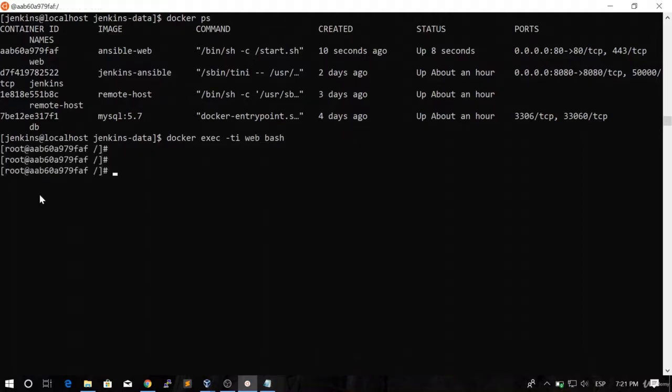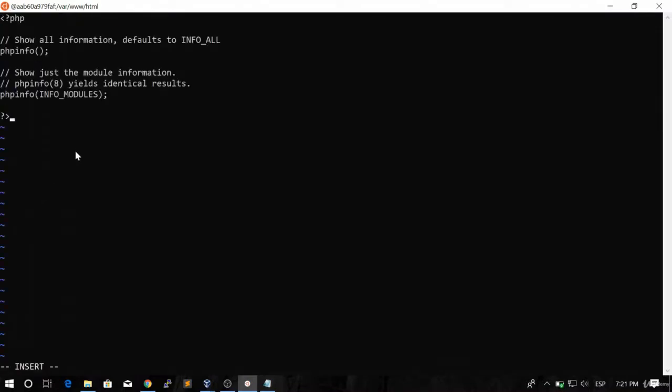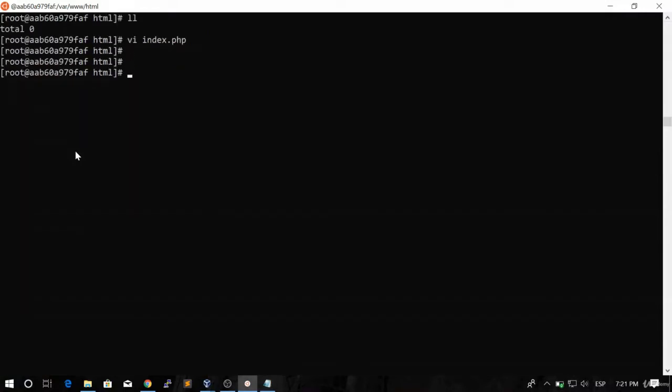If you read a little bit the configuration files that we created, the root folder for this web server is located on /var/www/html, where typically files are stored in a web server. In here, we don't have an index, that's why you are having the forbidden error. But if we create an index.php and then we paste the code, we're going to remove this last line, and then we save this. Remember that we're inside of the container, so we're modifying the source code that the web server is serving.